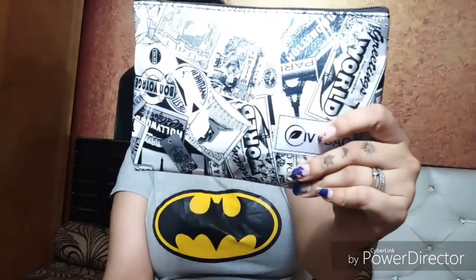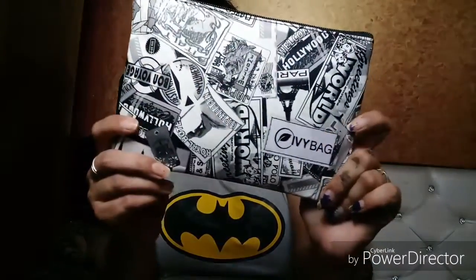Ivy Bag — and it always comes in this type of pouch, and the quality of the pouch is superb. I have already received the last two pouches of it and the bag is of superb quality, as you can see. You can also see the print. Now moving on to the contents, let's see what's inside.